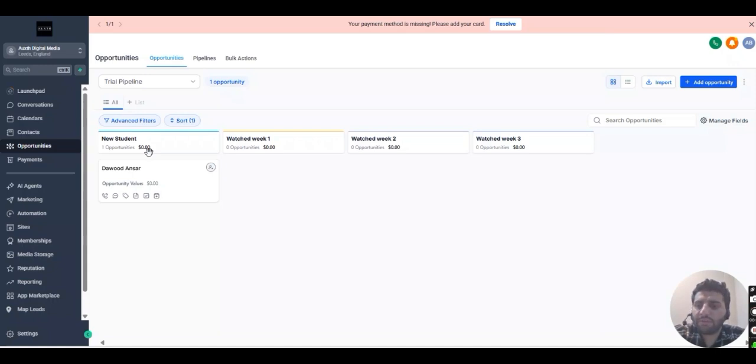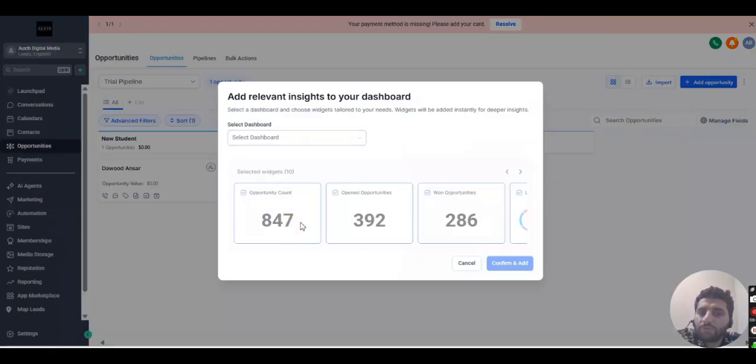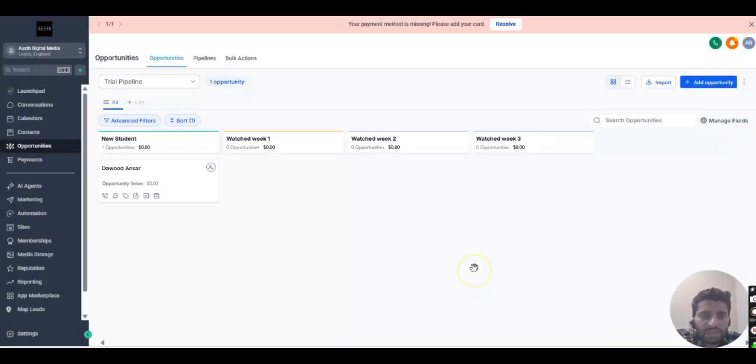And similarly you can create multiple pipelines for multiple businesses, multiple pipelines for multiple tasks, and in our coming videos we will also integrate these pipelines and opportunities inside our workflows as well. And now let me show you the dashboard for this screen as well. On these three dots you can click, and you can see dashboard insights. You will simply click on it, and here you can see how many opportunities there are inside this pipeline, how many opportunities are remaining, how much you are earning from each opportunity, and things like that.